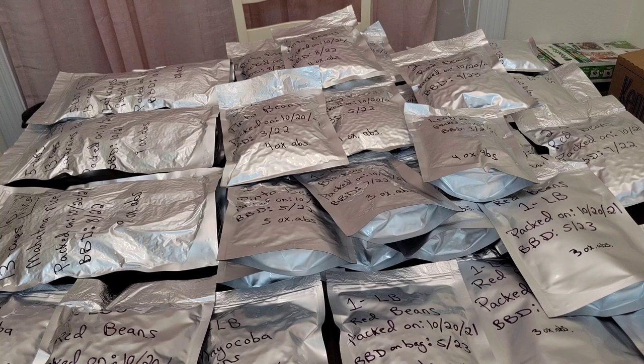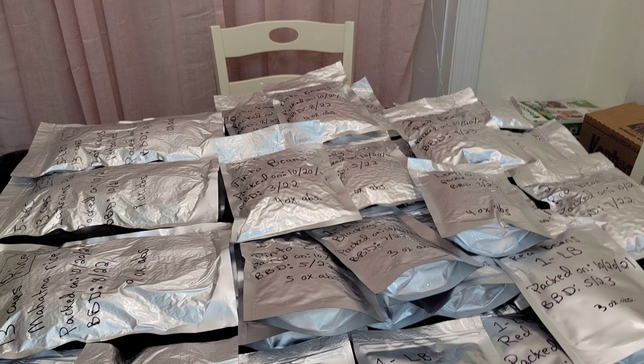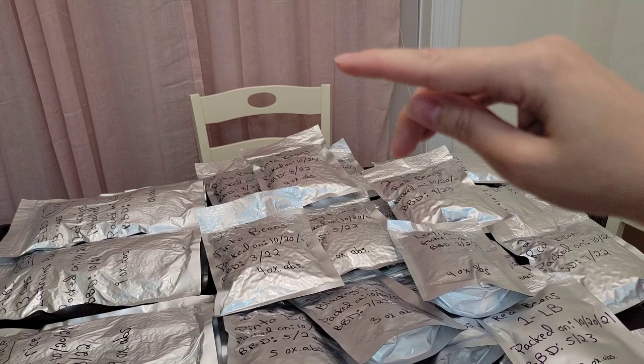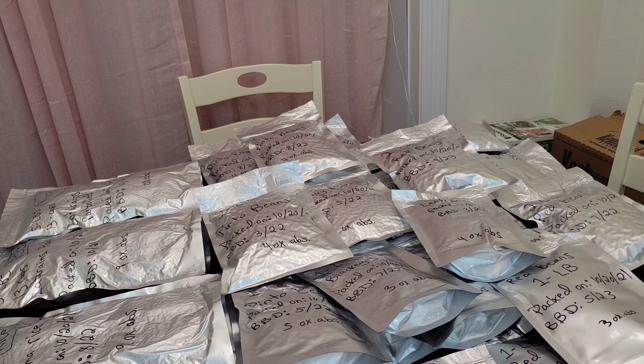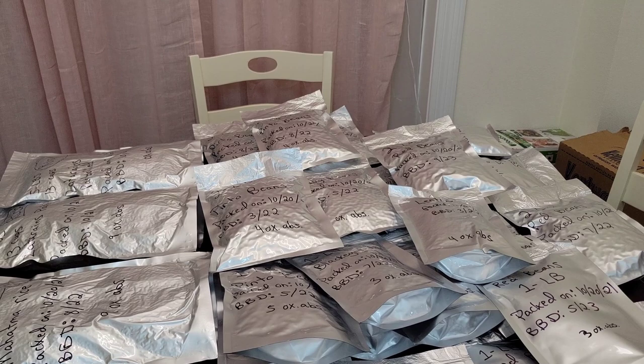I have a certain tote just for rice. I have a certain tote just for red beans because we do favor red beans. That's our favorite bean around here, red kidney beans. The variety of beans that's non-red beans, I put into one tote. And I make a line for navy beans, pinto beans, and I write the weight for each one so I know what's in that tote. I just like to be extremely organized, or as organized as I can try to be. It'll go a long way in keeping track of what you bring in for your prepper pantry, okay?